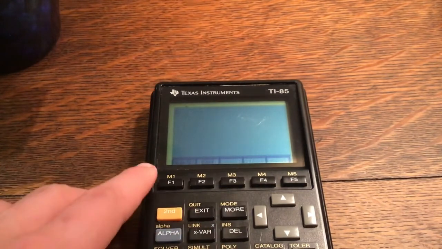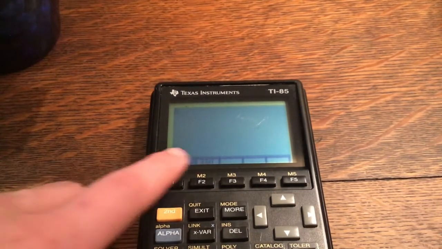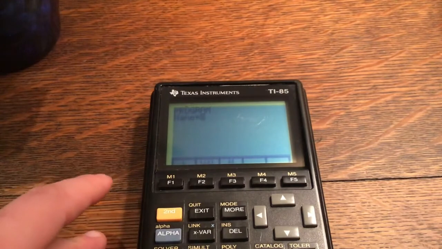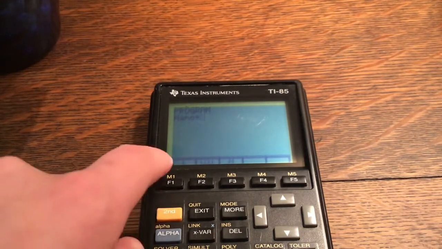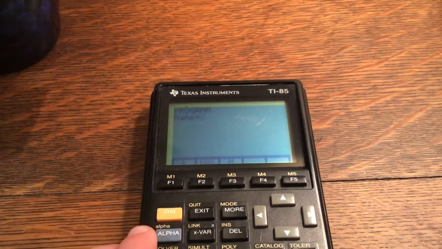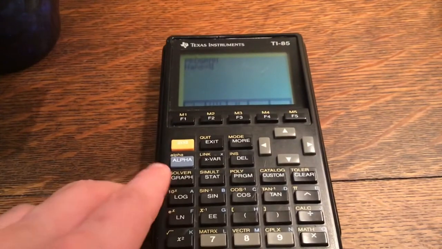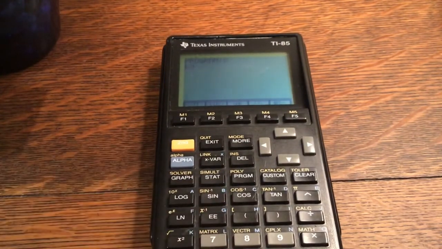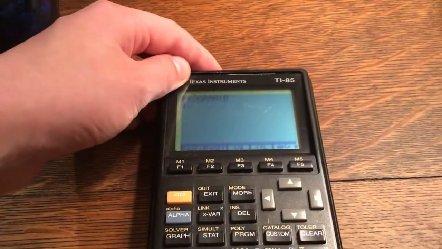Now I'm going to click program. It gives me names and edit. I'm going to edit a program. If you'd like to create a new one, I believe all you have to do is name it. I'll just name it B. Okay, so this is program B.